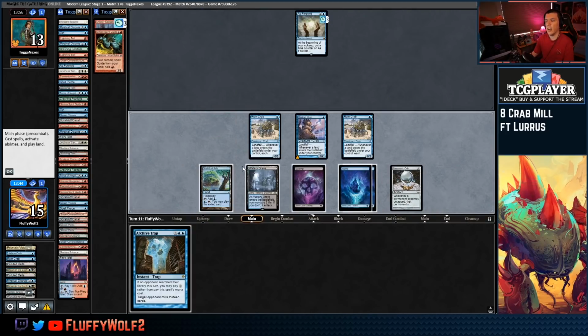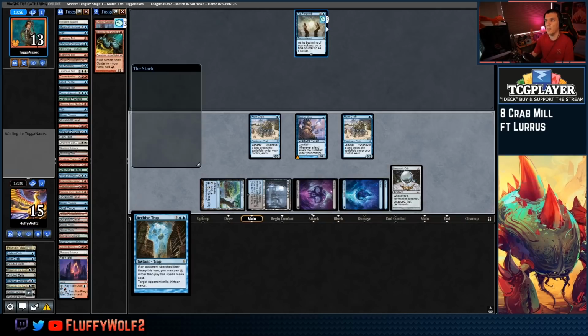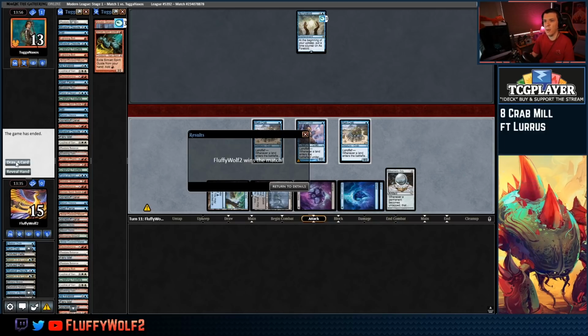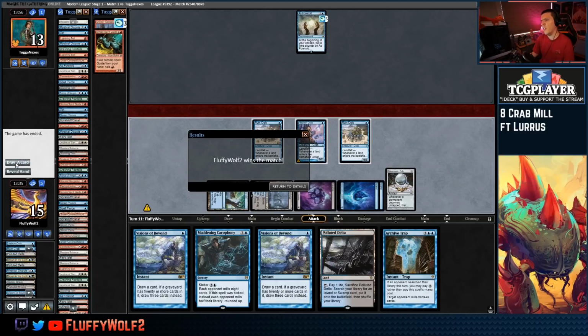We hit an Archive Trap. 1, 2, 3, 4, 5. Archive Trap them. Hope this isn't Mystical Dispute. It is not. They go to 0 cards, and we get there, top decking the Archive Trap, avoiding the Mystical Dispute, taking down our opponents. There you go. 5 cards milled.